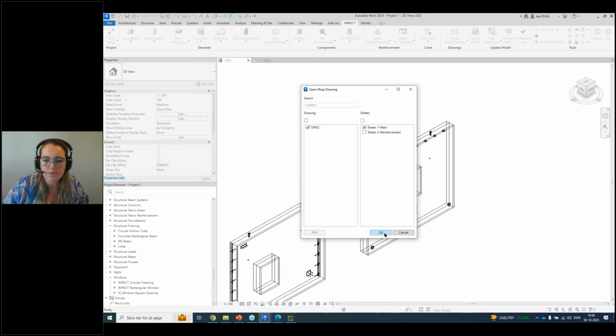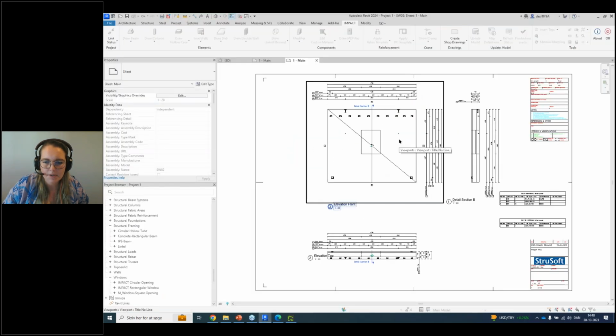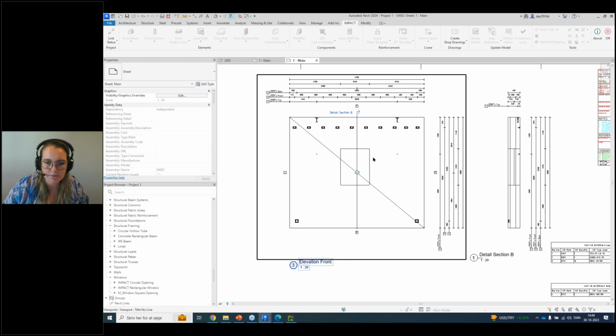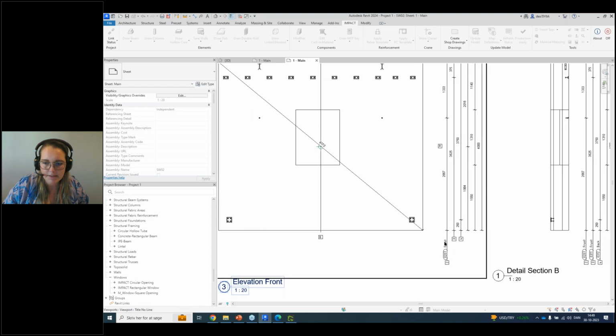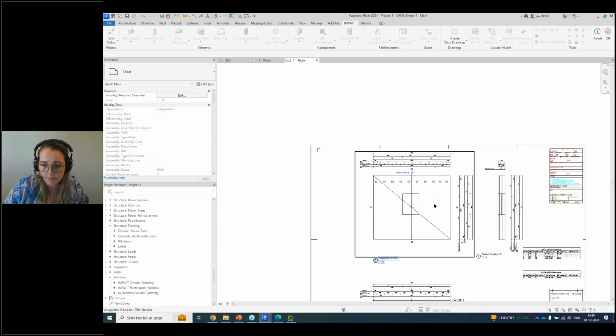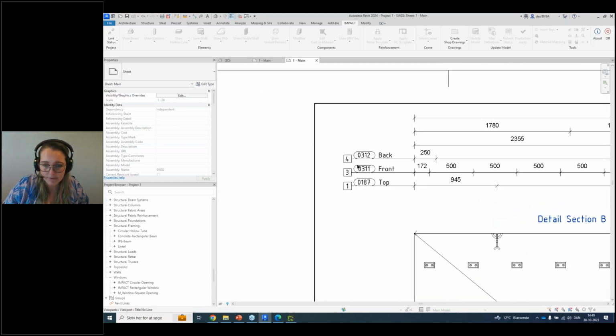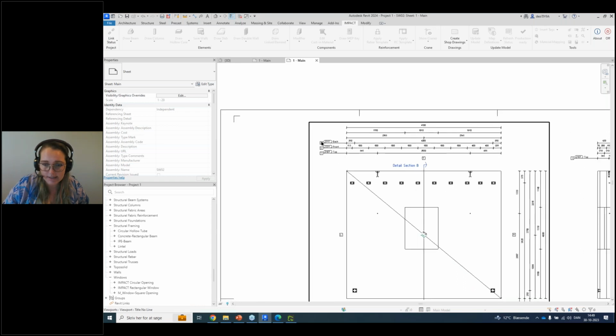Here we open the main sheet, and here it is. We have bracings, and this is 0207. We dimensioned them only in the vertical axis, dimension line 2. It's not available here because that's not relevant. The dimension line is probably the same as the first one because calculations start from the center of gravity, so we don't need to repeat this horizontally.